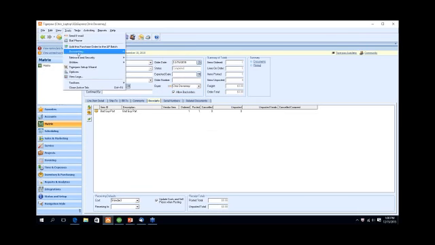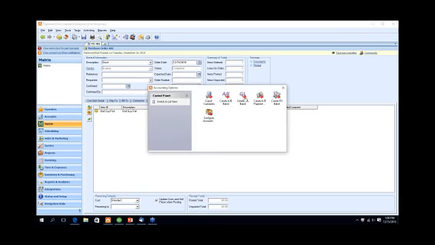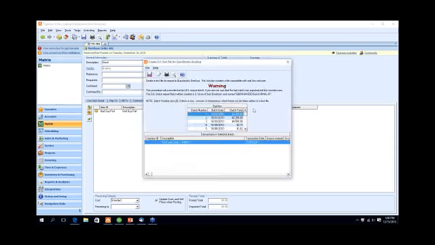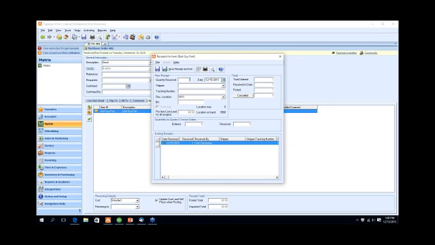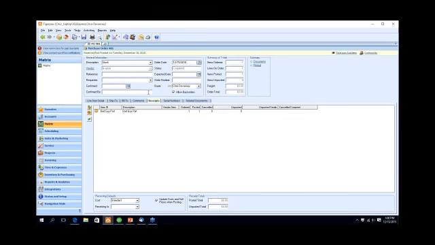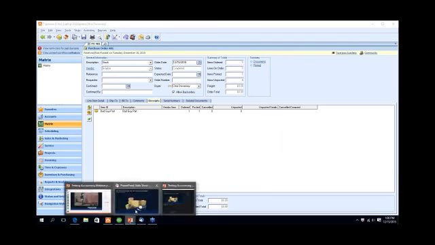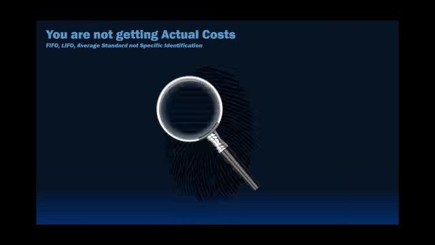And that's something you're going to do in the beginning, especially when you're talking. And I think I turned off my receipt code when I did it. I did. So again, I'm not going to waste time doing that. But bottom line, what's going to happen is you're going to get an error on accounts payable. Since time is pressing, I'm not going to fix my error on there. Time is pressing, so you're going to want to make sure that you do not hit accounts payable. And just one little lesson here, you're not getting actual cost on your inventory. You're getting FIFO, LIFO, average, standard. You're not getting specific identification, okay?